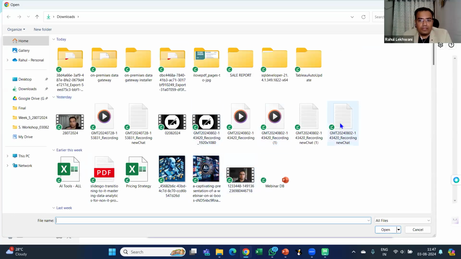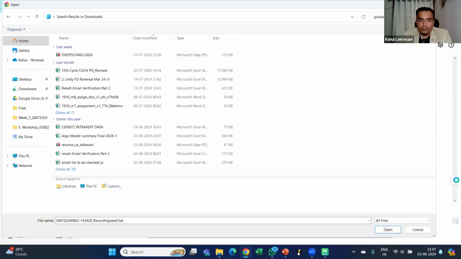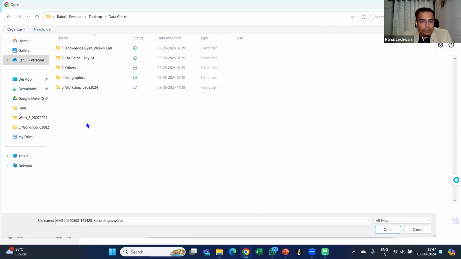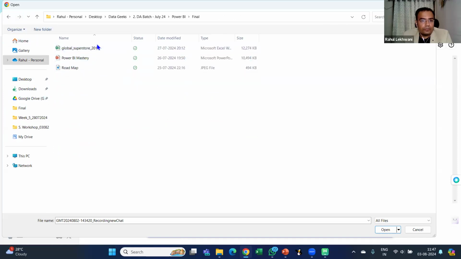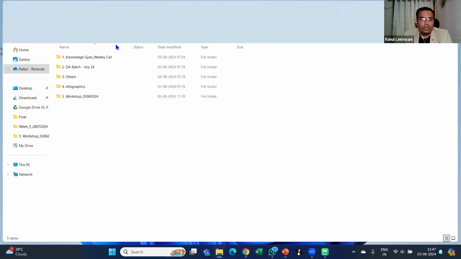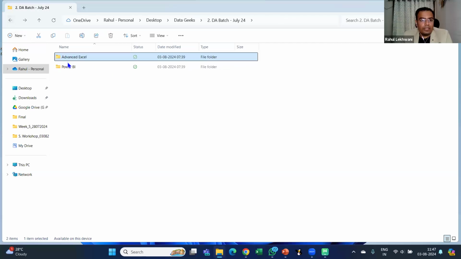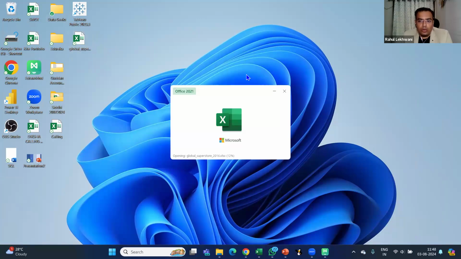Let me just see whether I have any Excel sheet which I can upload. Let me just search it. Global. Let's just go into desktop. So I have one file here. So this file I'm going to upload. Maybe it is a huge file. It might take some time. Let me just see a smaller version of the file so that I can show you the data. So this file is quite huge. So let me just take a smaller one. I'll just copy this, paste it in the desktop, and remove the additional data so that I can show you how this thing works.